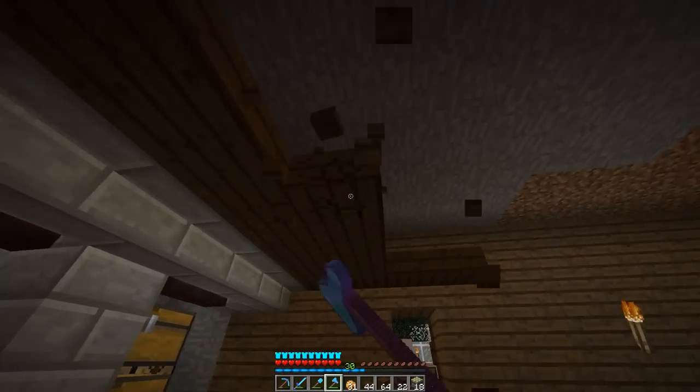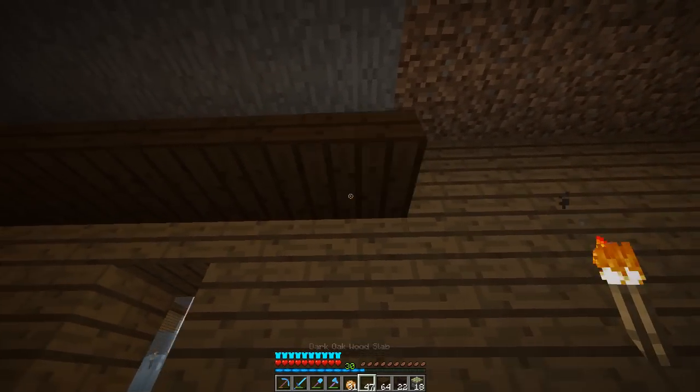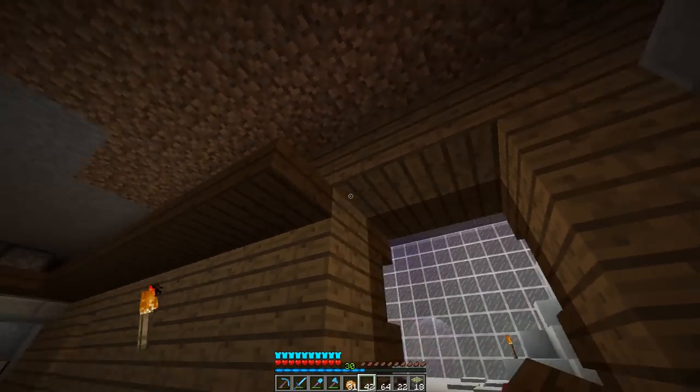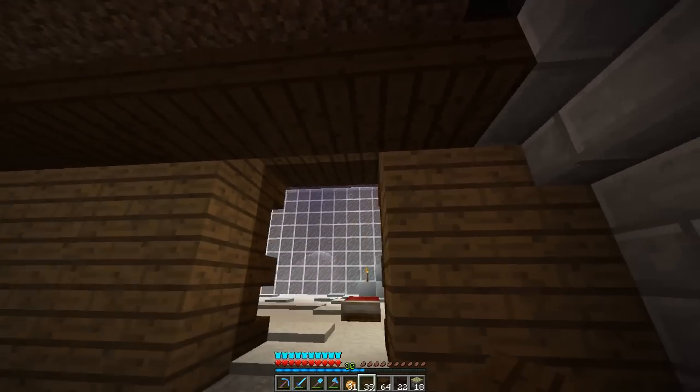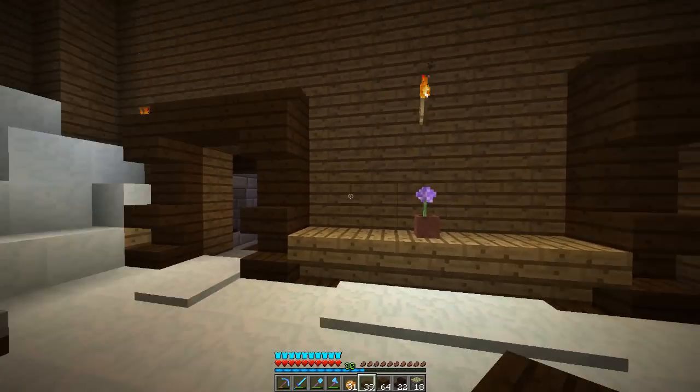I got a little bit too ahead of myself. Okay, so we do it as so, like this. Have it connect to the stairs as well. Ooh, I may need to make this... I think I'll need to change how this door is. Actually, yeah, I need to make a single door right here.